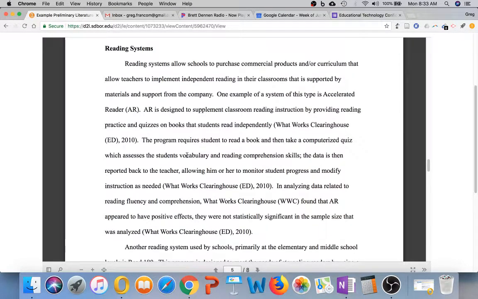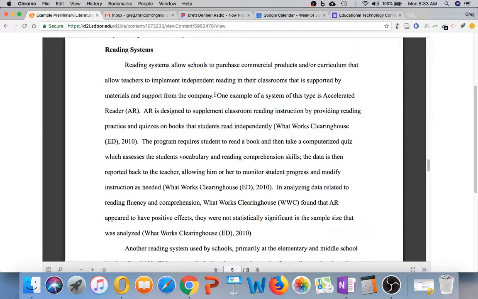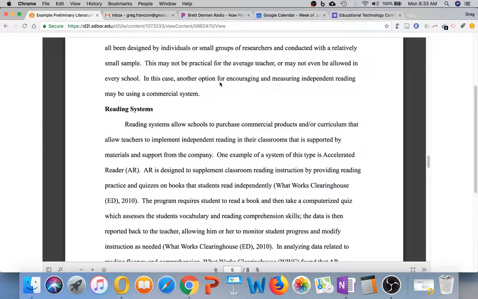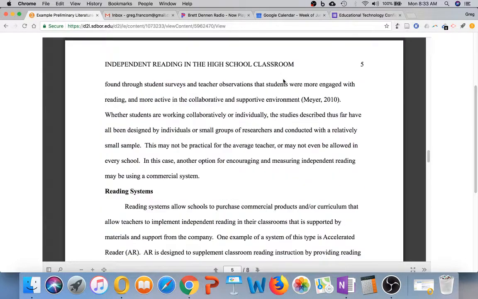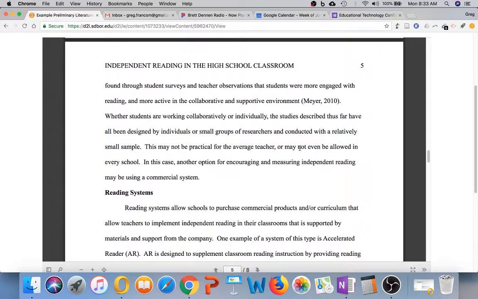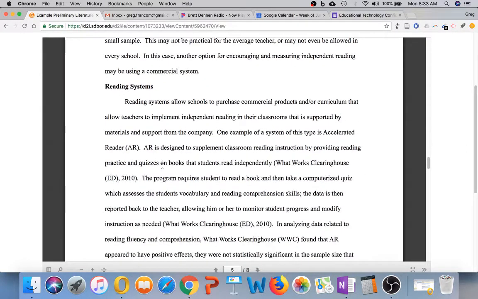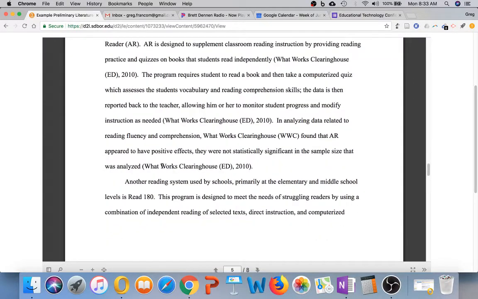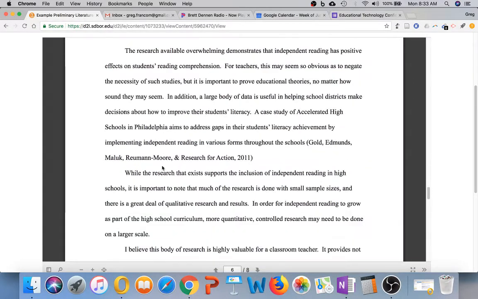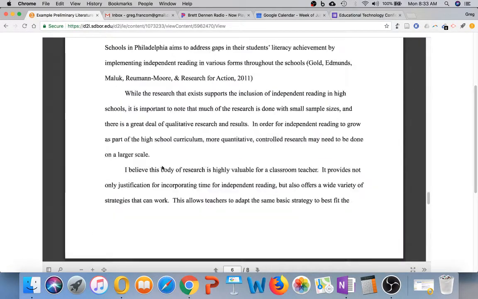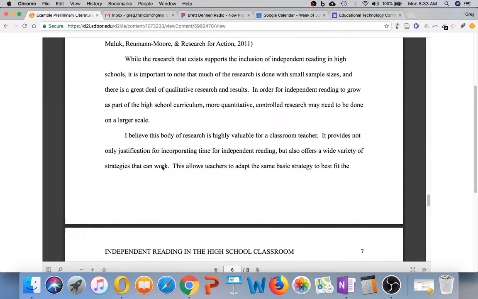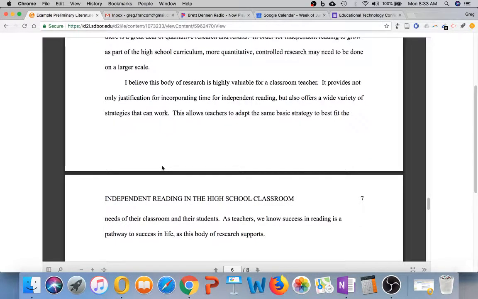And then if you look too, at the beginning of a section there is kind of an organizing or transitional statement, and maybe even at the end there's a transitional or organizing statement saying, okay, here's what this section talked about, and then here's what this section will talk about, or here are the things that we're going to be talking about in this section. And then there's also a conclusion, and some of the conclusion, not all of it, but some of the conclusion is the student's own work.